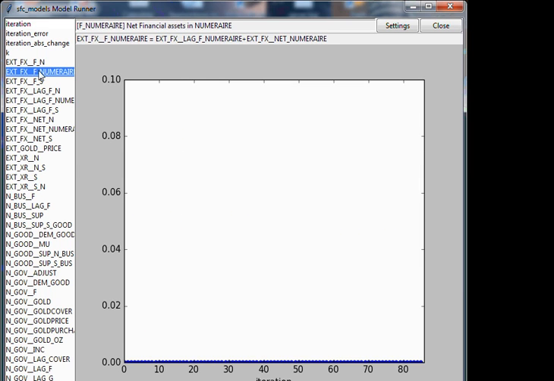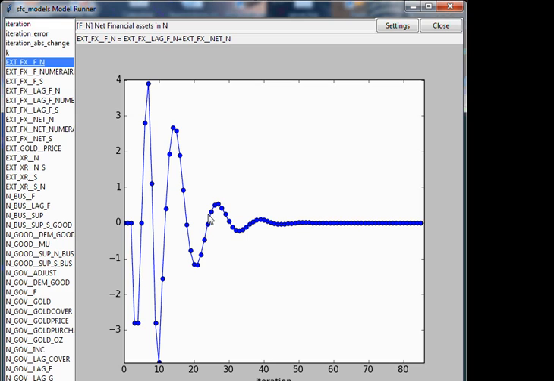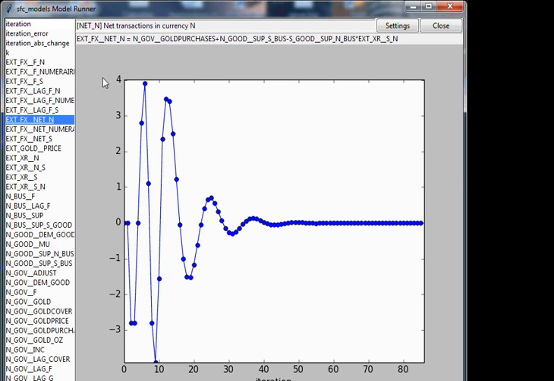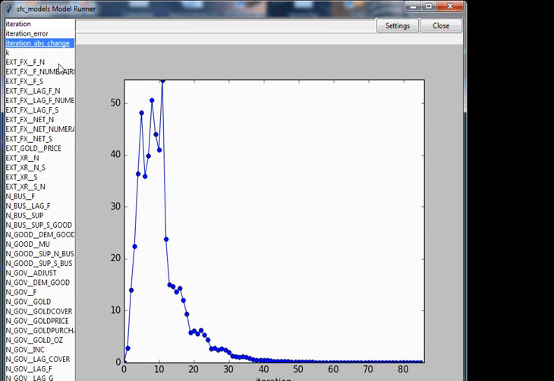And what we see here is that the variables swing around, and this is the net position in the north, and we're seeing it swing back and forth. It's oscillating, converges to zero. This is the absolute change. It's how far you are away from convergence. During each step, what's the sum of the absolute value of all the changes? And we see it's actually exploding, getting fairly big. It's high, and then around here it suddenly comes down.